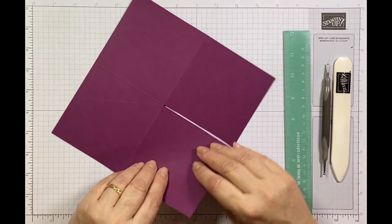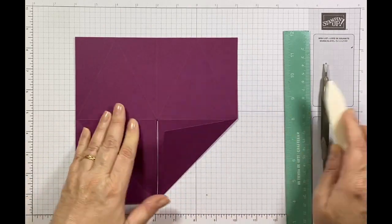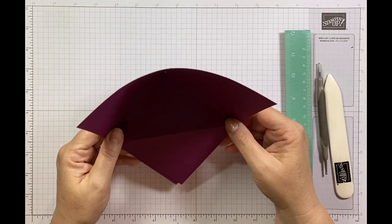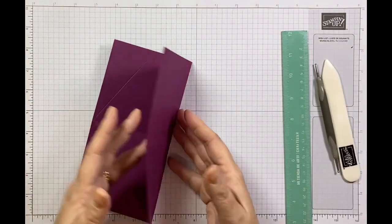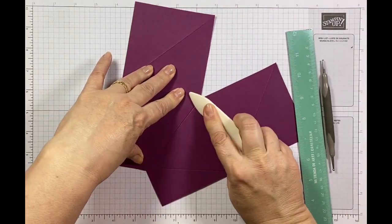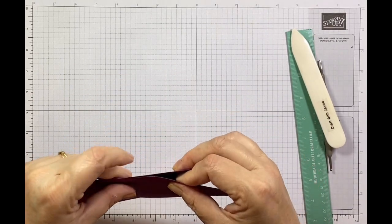Okay, so I'm going to turn this over, and I'm going to burnish these 2 triangles at the bottom, like this. Just like that. So they've both been burnished just there, because they're going to end up folding over each other to create a pyramid shape. And then I'm going to fold this one like that. Okay, there we go. And then I'm going to take this inner one, and I'm going to fold it like this. I'm going to do exactly the same with the other side, and I'm going to hopefully have these line up relatively well. Let's wait and see.